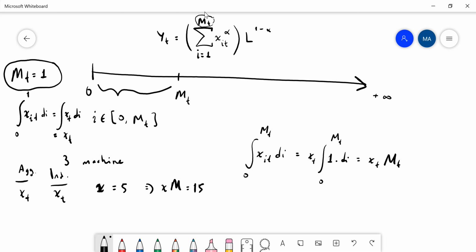Maybe we can use the world input output table to calculate the mt version. You can do many things. If you want to take such a model to the data, you may also imagine that m is the number of firms, the number of different firms in the economy, because typically in such models we assume that each of these intermediate products is going to be produced by a local monopolist, as we're going to see now. But yes, input output data is particularly useful if you want to study that.